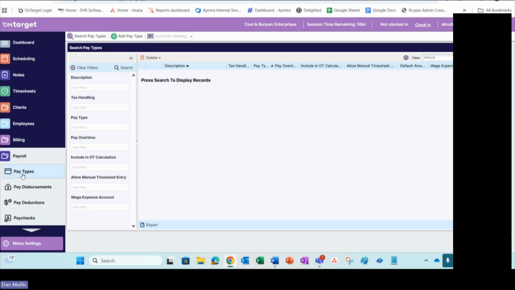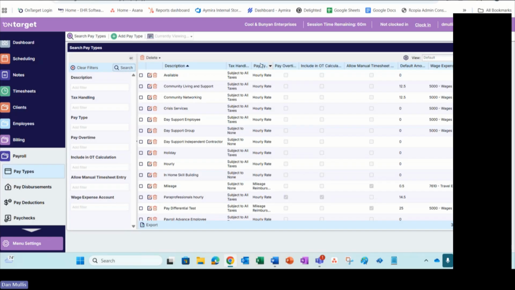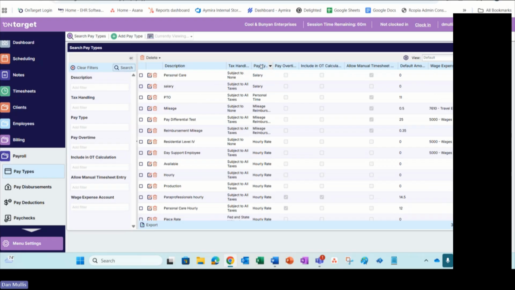A lot of these types of things are very common to other payroll systems. So if you're considering migrating from another payroll system to OnTarget, some of this is going to look very, very familiar. It may have a different nomenclature, but it's going to have a similar look and feel. Pay types, if you are already using OnTarget timesheets, then you likely are already using pay types. That is certainly the best way to get timesheet data out of OnTarget using our employee timesheet report.